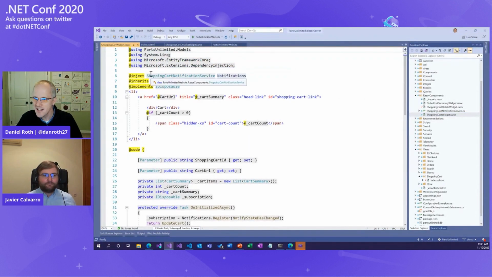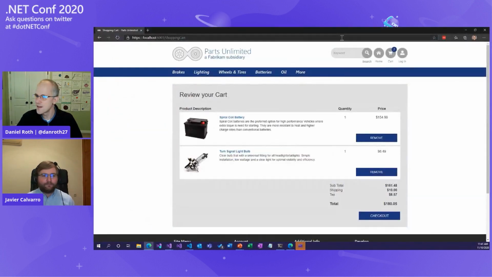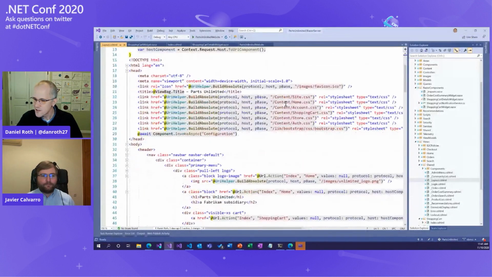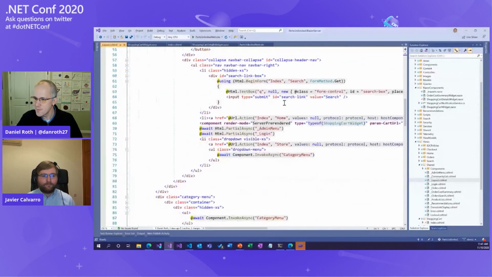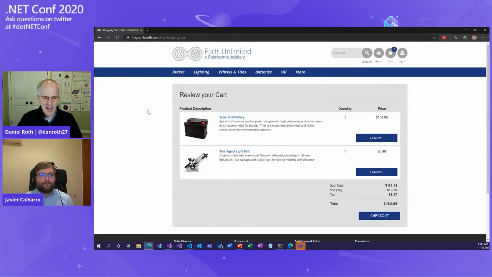Yeah, and I can see that it's using that same notification service so that it gets the update that the item has been removed. And that must be being added somewhere in the layout since it appears up there at the top, right? It's in this top header. Let's look through the layout. I'm expecting to see a component tag helper. There it is. All right, there's the shopping cart widget. Okay, cool. So we've got multiple Blazor components in my MVC app.